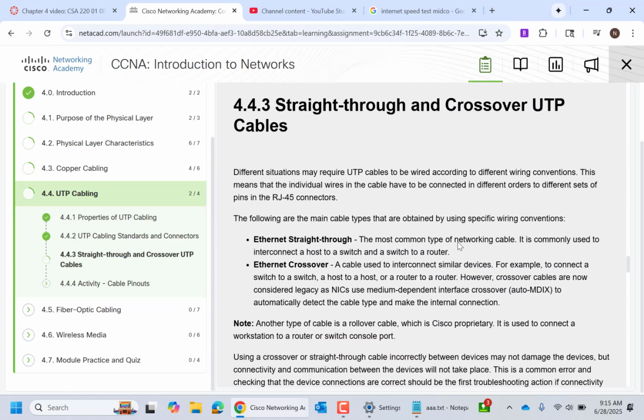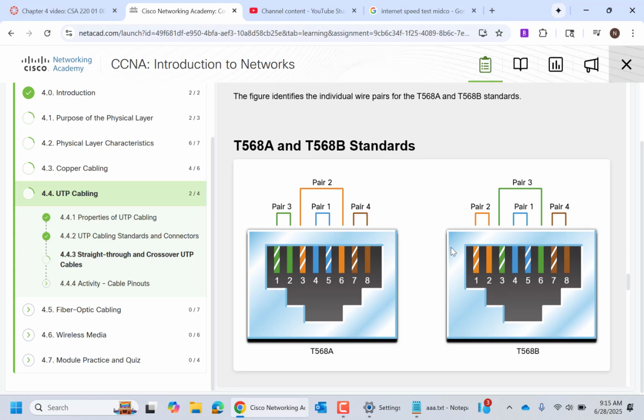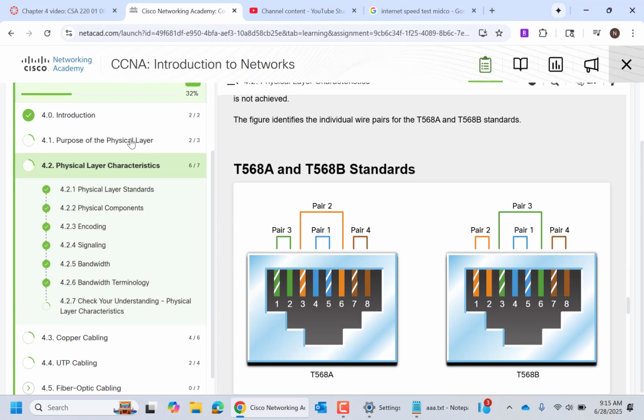However, what we've done is we've come up with a standard, and that standard says on the left it's going to be white-green, and on the right it's going to be white-brown. Actually, the 568B standard tends to be used more often, where on the left we have white-orange, and on the right we have brown. Let me go back up to where I was.